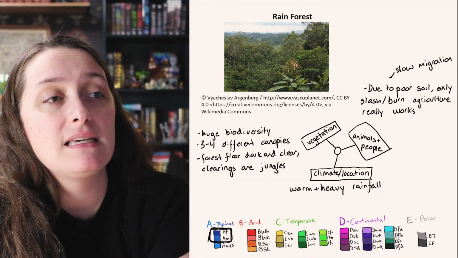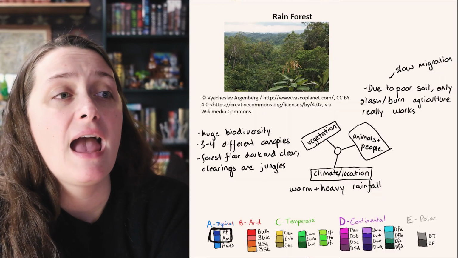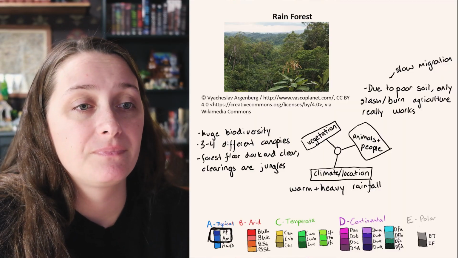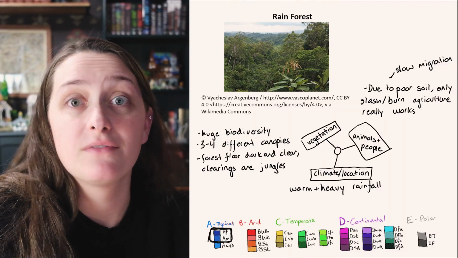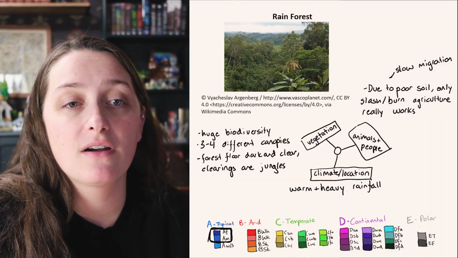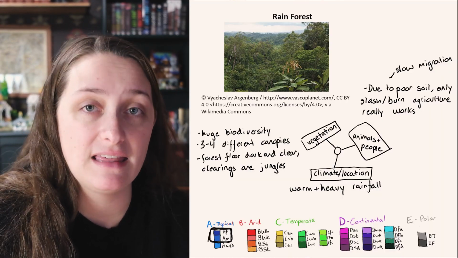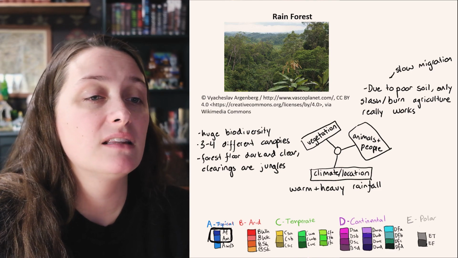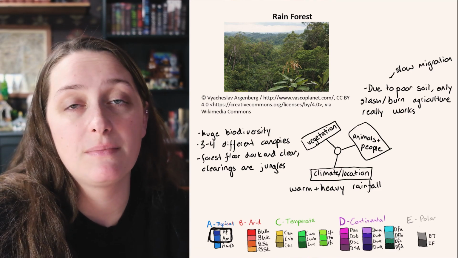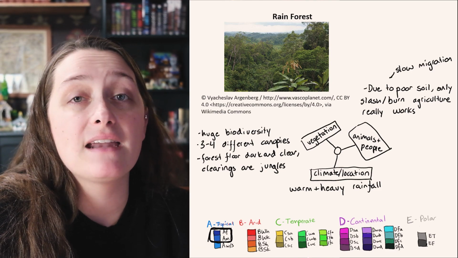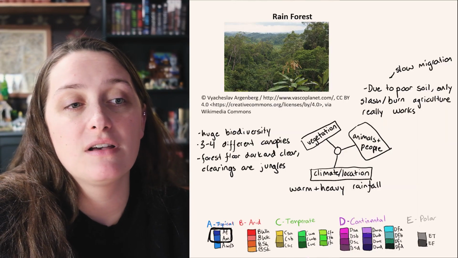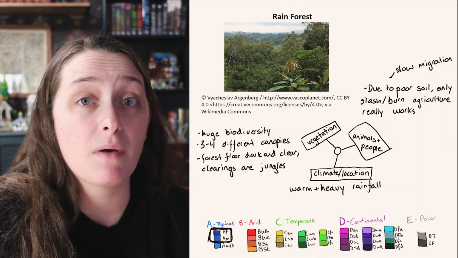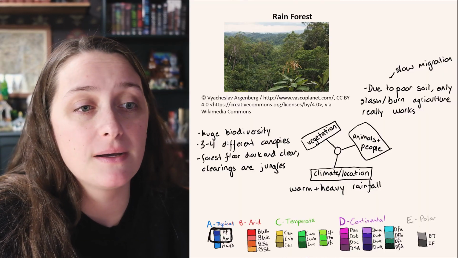Evergreen tree species are mainly what you're going to find here, and there might be 3 to 4 different layers of tree canopies. The forest floor, because of all of these canopies, is so shady and dark that it is actually clear of anything. Where there are breaks in the canopy, you will get lush undergrowth that is what you would typically call jungle, and that is impassable. This jungle is what you will see along rivers, but if you can get past that bit of undergrowth, it's probably pretty clear and easy to walk around.